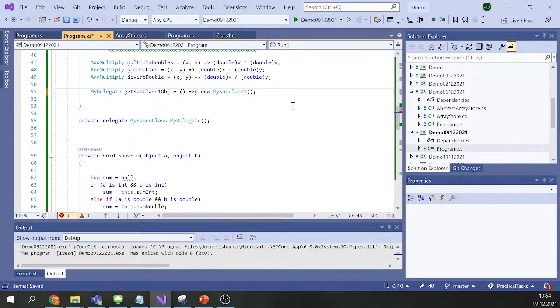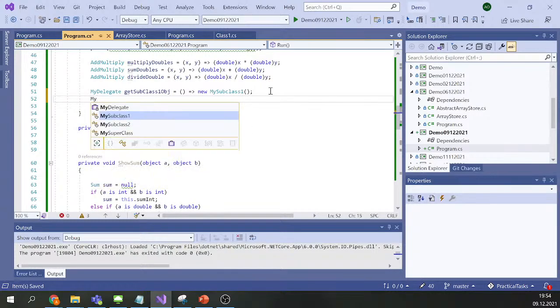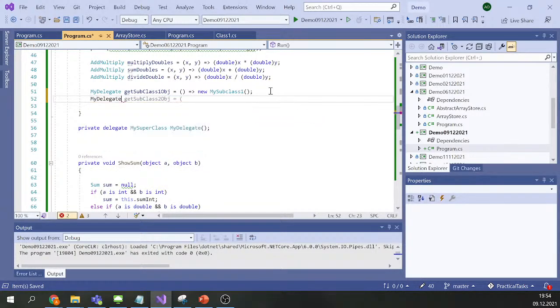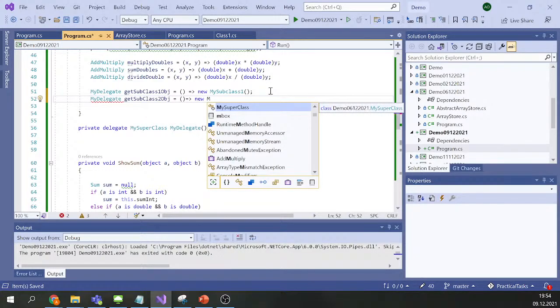I don't need to write return, it will automatically understand. Same for get subclass 2 object, which returns new my subclass 2.